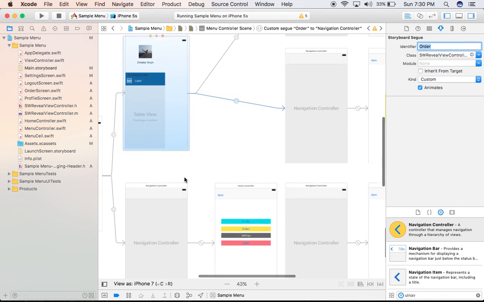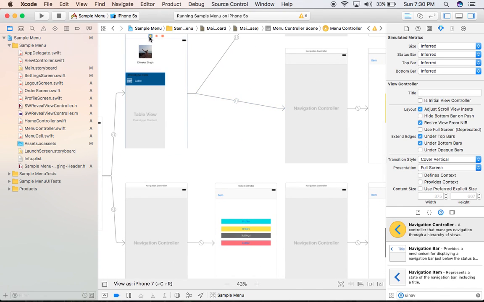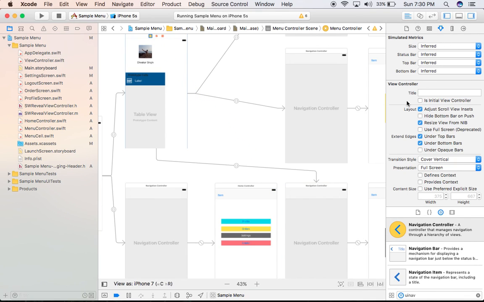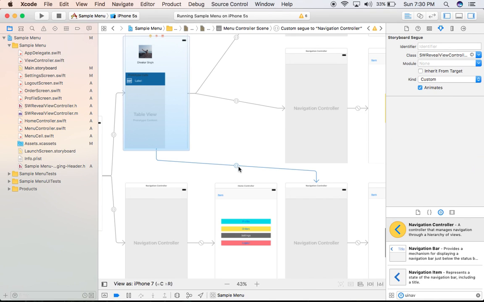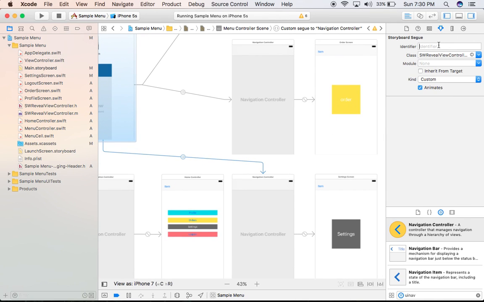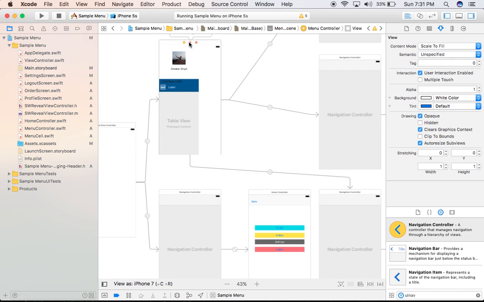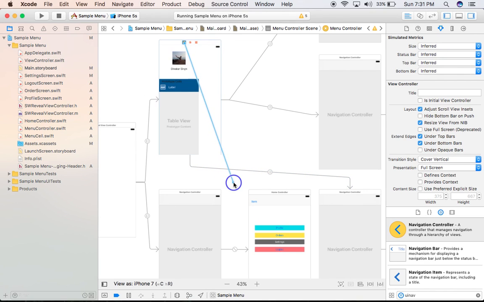Similarly, this will be the settings screen. So S, settings. Similarly, on clicking on the home option, we want this screen to show up.